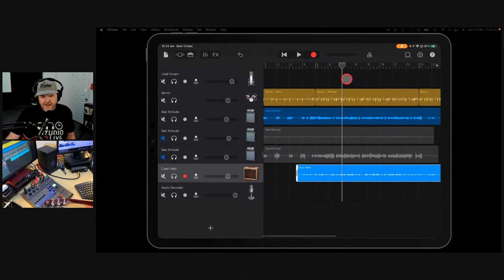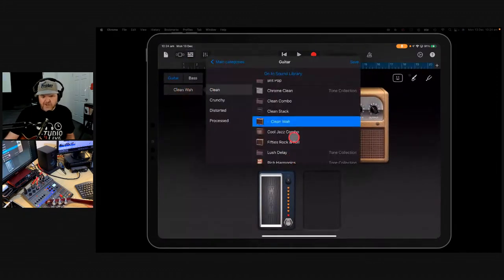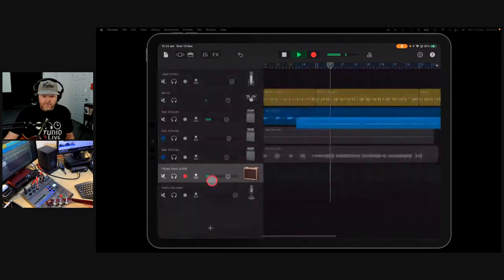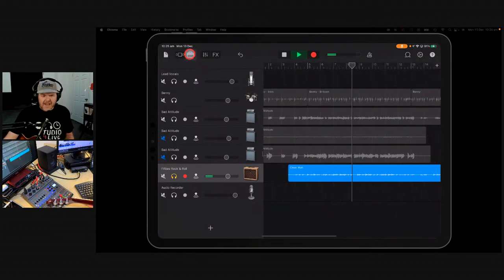So that is all in there now. So what we could do, we can change up. This is the cool thing about recording here using your guitar or amp sims, is that we can now change this up. So if we don't like the clean wah, let's try like a 50s rock and roll sound. Oh, I like that. I like the little bit of delay on that, yeah?